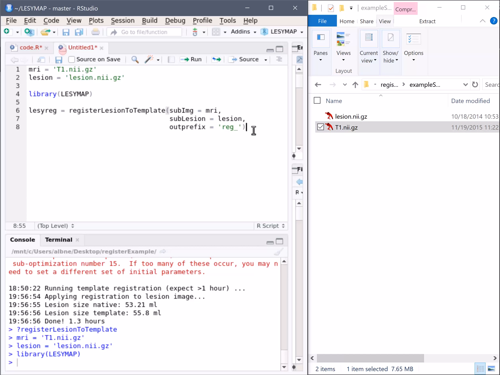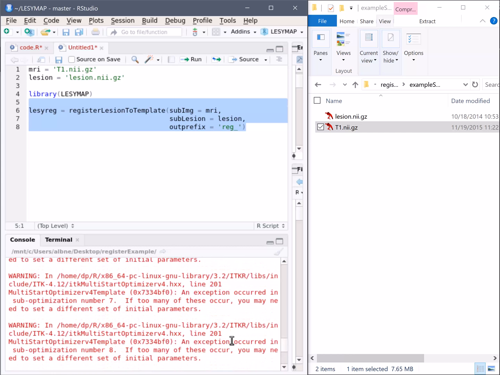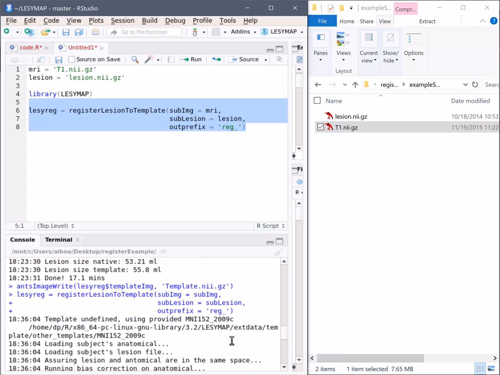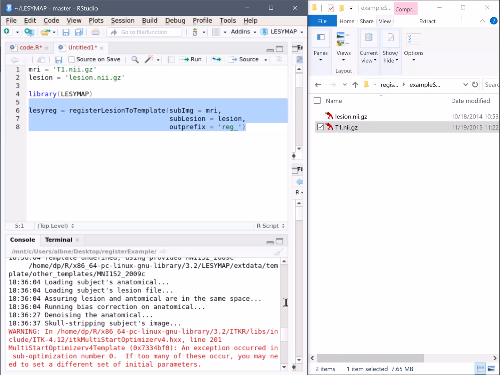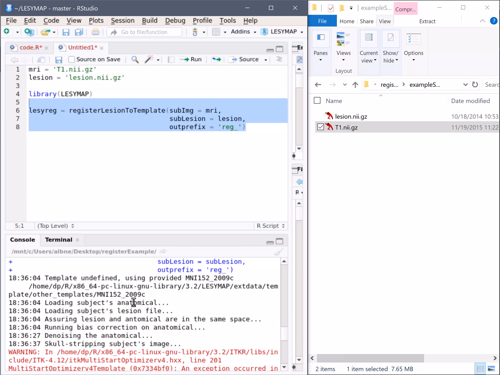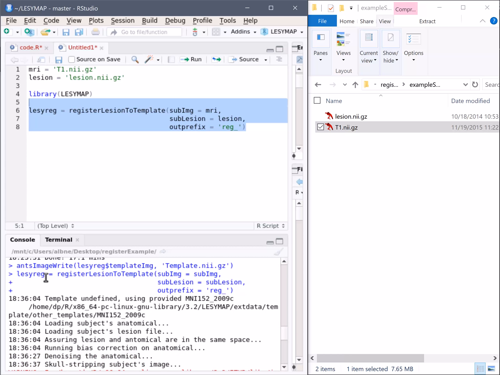Once you run this command, I have run it before, so I'll show you only the result now, because it takes quite a while. It is this output here. So you see I've run this command and the function will start to work.